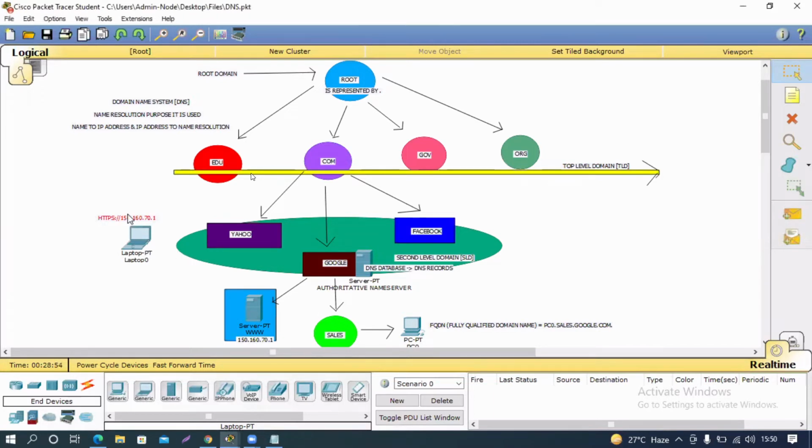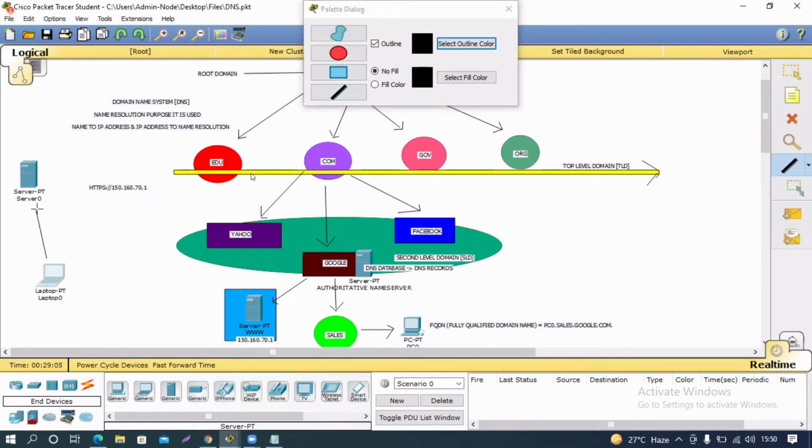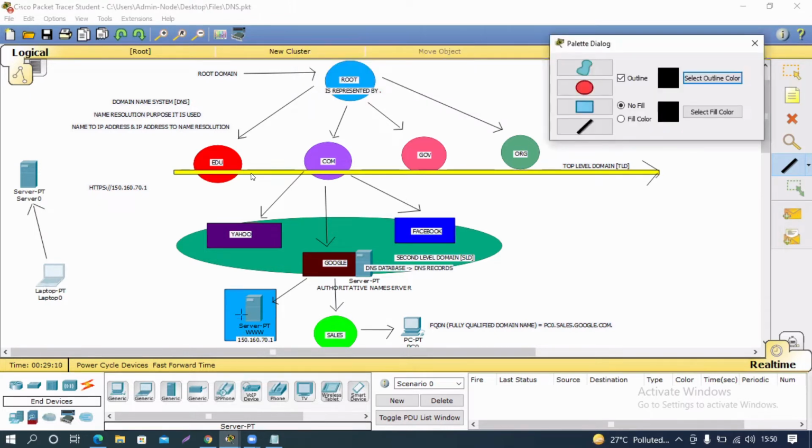See, when you type google.com, you have your ISP. Your ISP DNS server is over here, and it will receive your request. Now if this server knows the IP address for www, it will provide you the IP address. Otherwise, it will communicate with the root server. From the root server, it goes to the com server. From the com server, it goes to the Google server, and the Google server provides the IP address to the ISP server, and the ISP server will provide you this information.